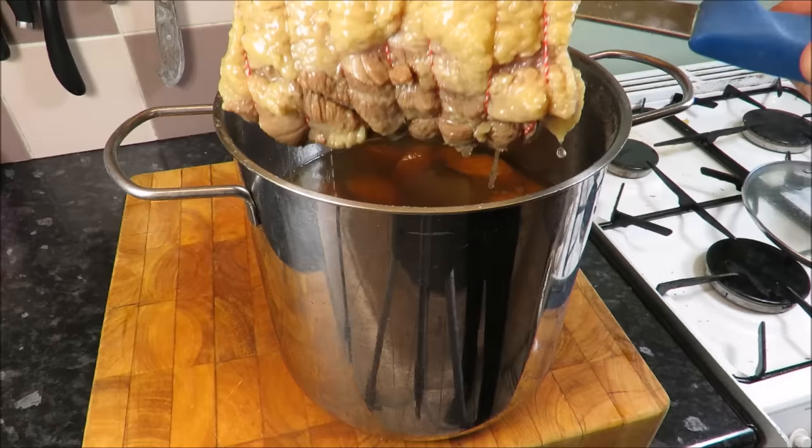Just gently breaking into where it's been brined — just have a look at that. Is that not perfect? Absolutely beautiful. Look at all that marbling, and I love the fat around it. Some people will trim the fat off but I don't think there's any need to — I actually love it. There you have absolutely perfect corned beef. You could take this a step further now and smoke it. Look at how good that is.